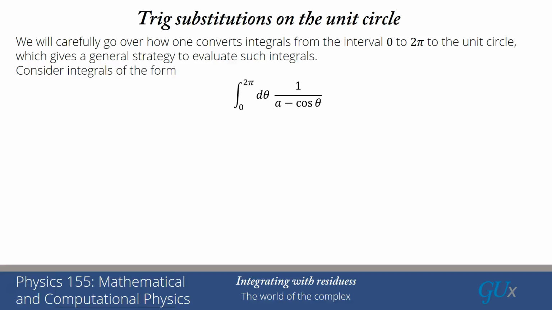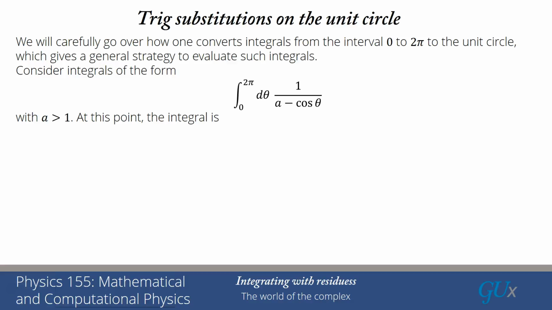In reality, you can think of it as sort of any function of cosine theta and sine theta. We can handle all of them this way, although depending upon how complicated the function is, it can get more and more complicated. So we're looking in this case at a particularly simple example, but it shows the general picture for how we are going to proceed in evaluating this type of integral.